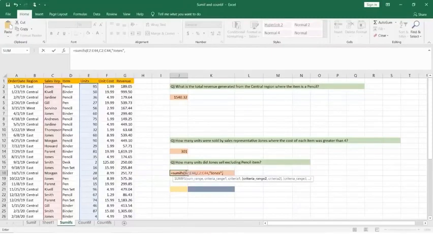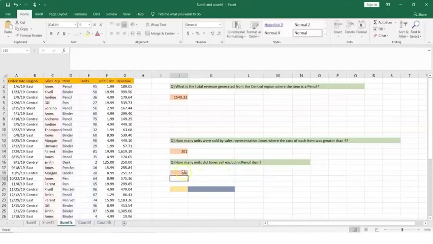So items is in column D. So let's say D2 to D44, and then we have to give our criteria. So that should exclude pencil. So I can basically say not equal to pencil, and let's close this and let's check. So that's my formula, which says that these are the number of units which the sales representative, whose name is Jones, had sold, and that does not include pencil as an item.